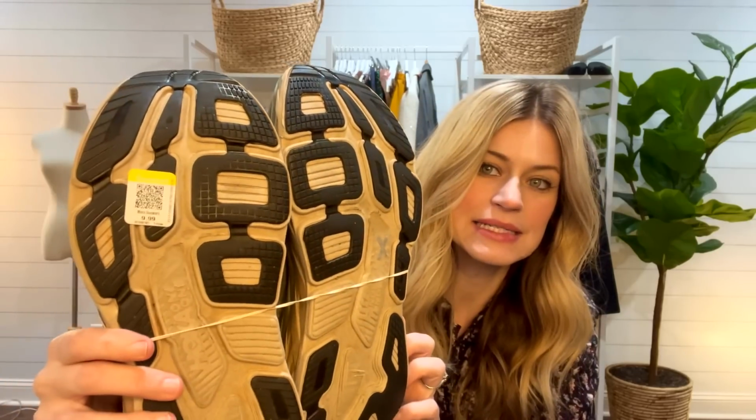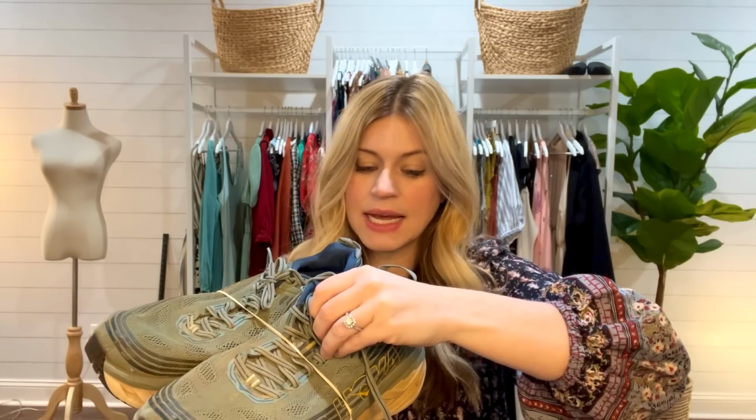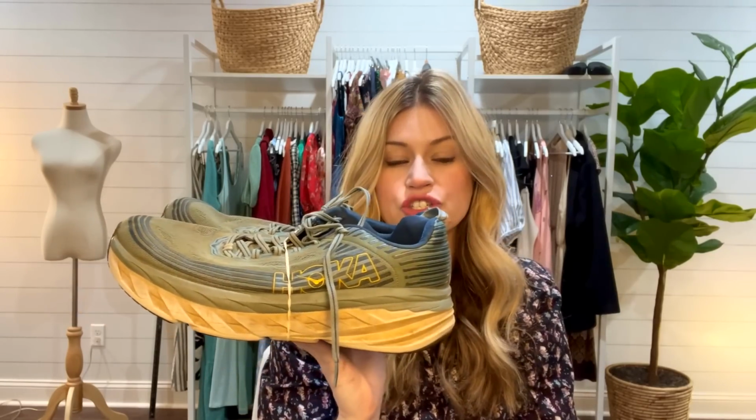And then I think I'm going to try to just clean them up. I'm not huge on shoe cleaning. I don't know all the tips and tricks, but I probably will just use Dawn dish liquid, give them a good once over. Hopefully that just cleans them up, brightens them up a bit. I ended up paying $9.99 for these. Usually with these Hokas, it's at least $50 to $70 in a lot of cases. These are men's 10.5, which is a really good average size in men's shoes. So we'll see what happens. I grabbed them for $9.99. I'll probably list them somewhere around the $50 to $60 range.